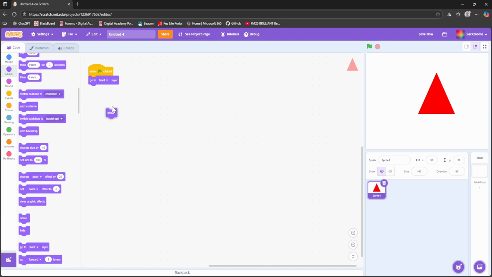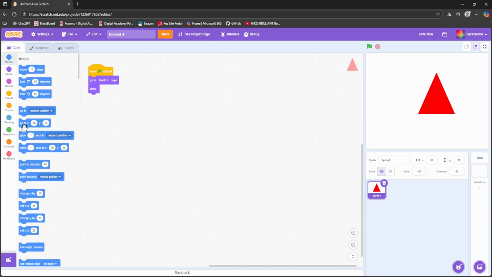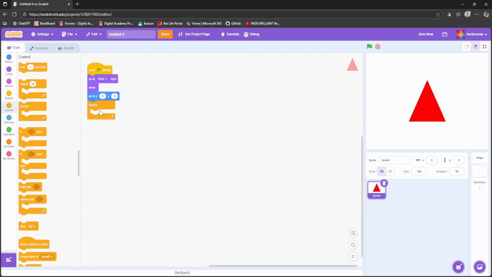We then want to grab a show block and a go to block. For this purpose, I'm just going to set it to 0, 0, just so it's nice and centered on our screen. We're then going to grab a forever block and put that in. And for now, we're not going to put anything in the forever block just yet, because we're going to make the functionality in just a second.